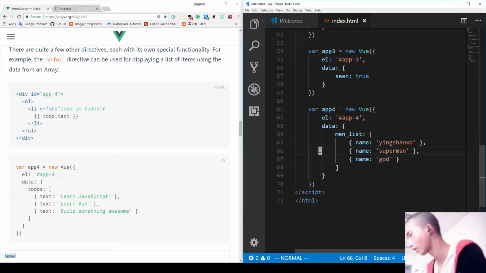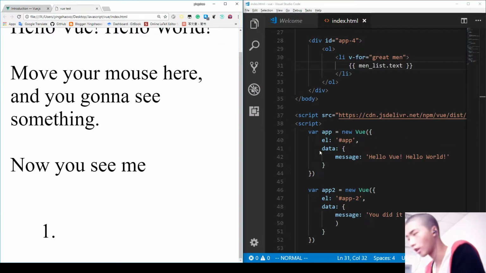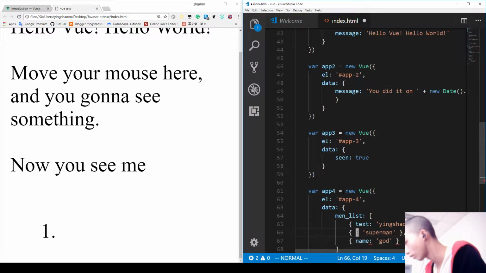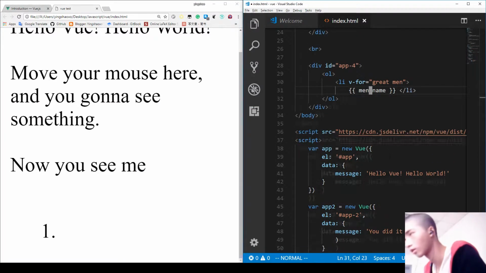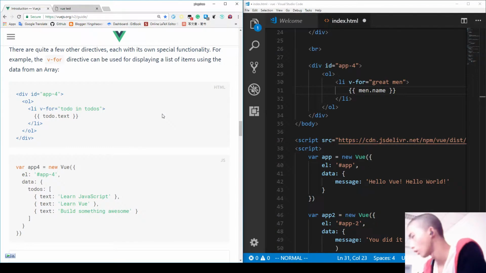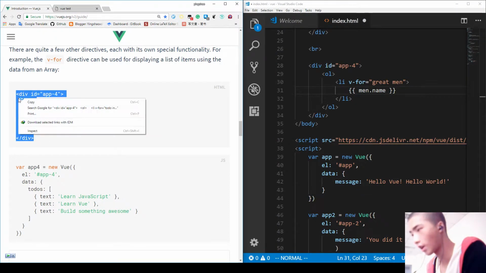My God. So let's change it back to text, I guess. Okay, it's still the same thing. It doesn't work. How about we get rid of the last one? Okay, it's still the same thing. I guess I'm going to die in here. Let's just copy and paste.